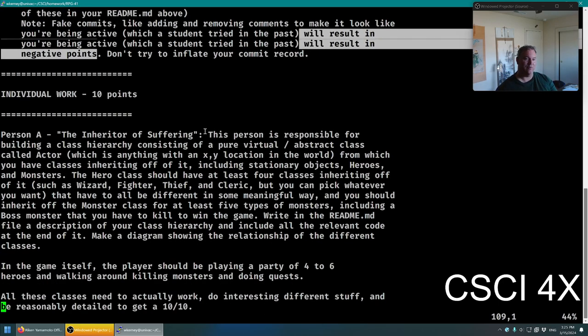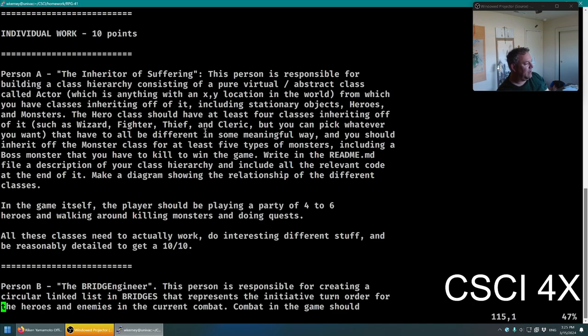Okay, now for the individual section, I'm going to give you guys some time today to talk amongst yourselves in your groups. And I want you to assign roles. This is different from the milestone project. We have a project director and so forth.